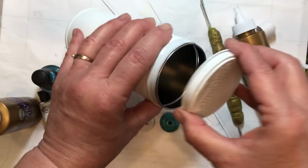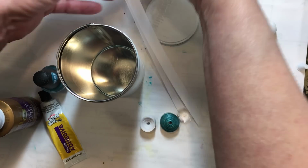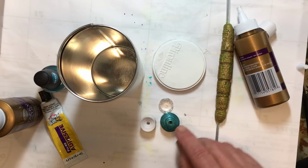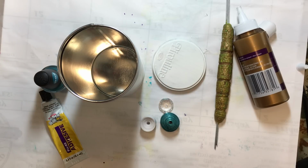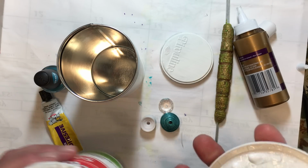You're still going to want to take the top off your can like this, because we're just going to glue them on there. If you wanted to make them sturdier, you could drill a hole in the top of your can and put some kind of a screw or a nut and bolt through it, and then it would hold better. But that would just be if you wanted to pull on it. And I still don't know that I would really want to pull on it. It is just paper.